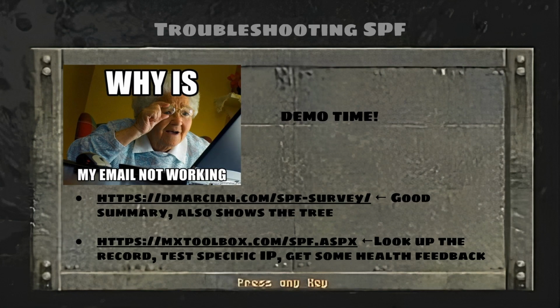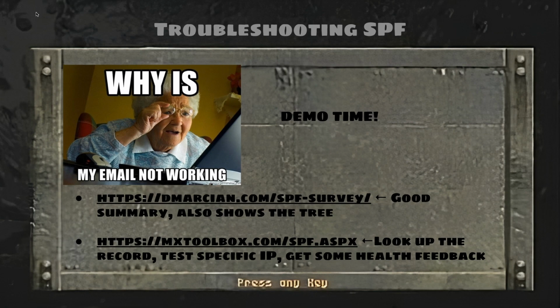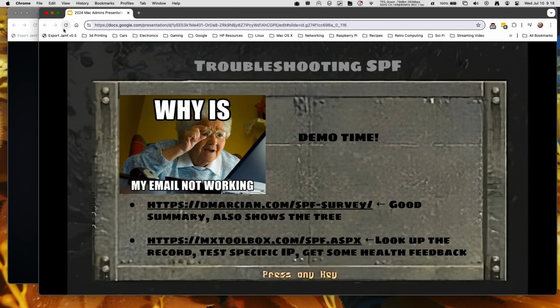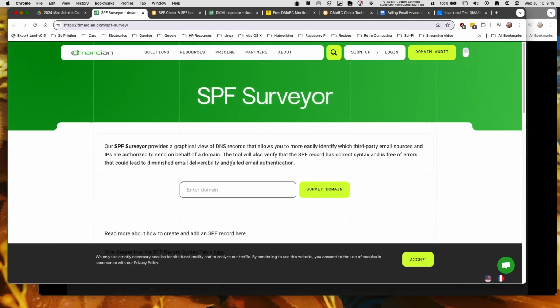All right, so I'm going to go ahead. There are some tools to validate SPF and look them up, so we'll do that right now. There are tons of tools out there that do this. These are the two that I tend to work with. So if I enter my domain in here, what's nice about these tools is, hopefully the internet works for me.